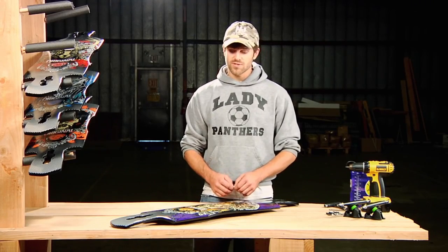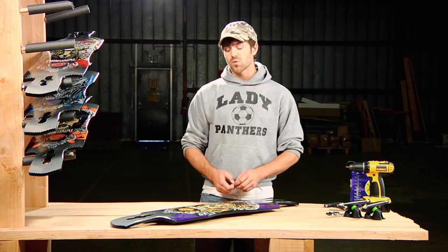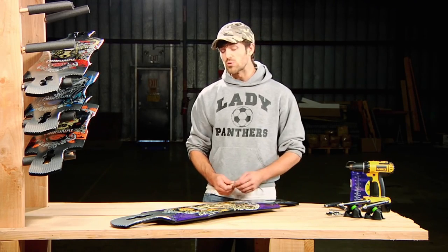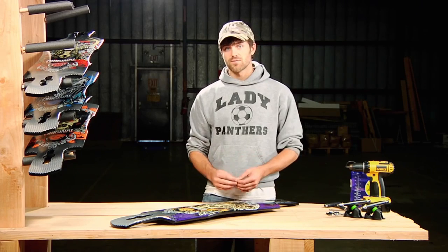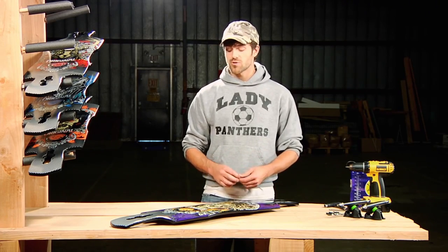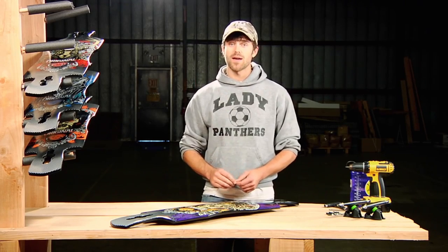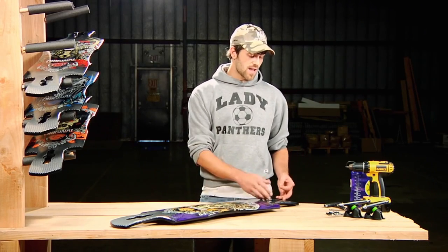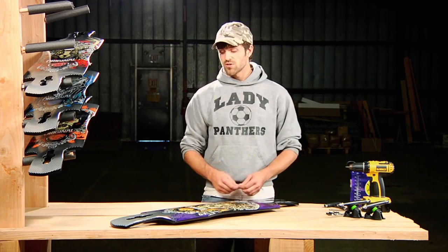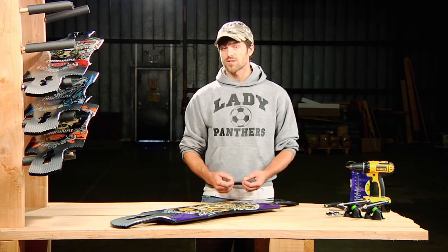Each of the Freeride boards is a 9-ply hard maple construction. And just like any other wooden board, these boards will eventually develop stress cracks over years of use. A longboard like this is subjected to a lot of pressures for general riding, tricks, things that you're going to do on the board. And the use of a washer like this or a shock pad is a great way to help distribute those forces across more of the board rather than having them focus right where the mounting bolts are. So it's a great idea to use these washers or any kind of shock pad underneath the trucks to help distribute that force.